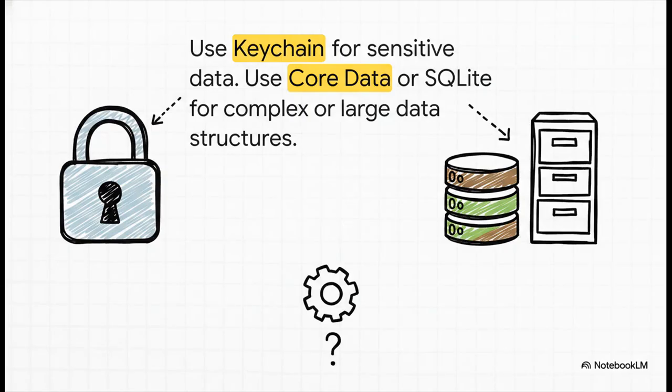So what do you use instead? Because I promise you that's the follow-up question you're going to get in an interview. For anything sensitive, you use Apple's Keychain. It's literally a secure, encrypted vault designed for credentials. And for that bigger, more complex data, you reach for a real database solution, like Apple's Core Data or something like SQLite. It's all about using the right tool for the job.